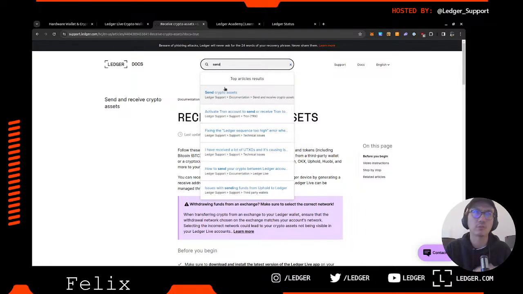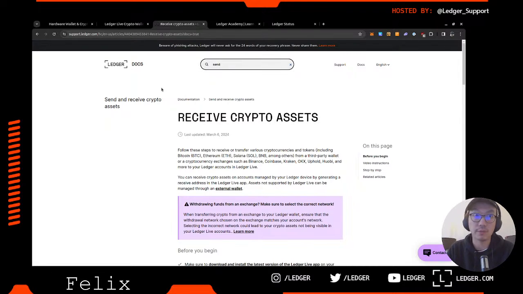So maybe if I put it in terms of sending from account B to account A: first you connect device A, making sure you get the address, and then you go to send on account B, and then you connect device B to send to account A. Hopefully that makes sense. Just make sure you use the corresponding device for the account that it is for, and you should be good to go. Definitely let me know if you're having any trouble, but those should be the basic steps.